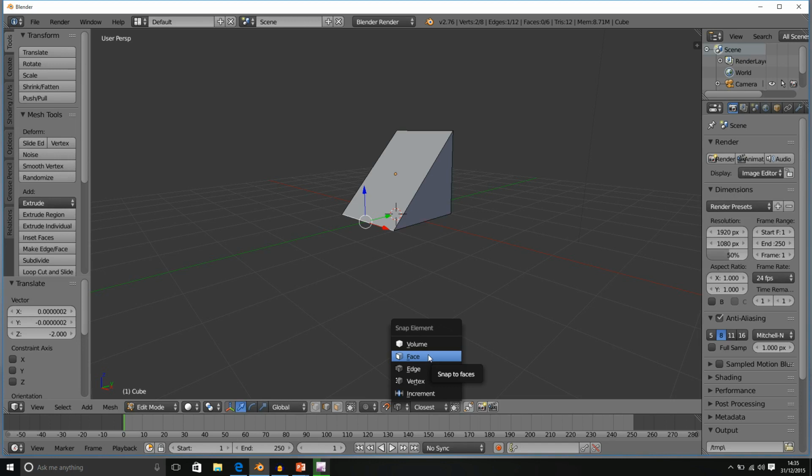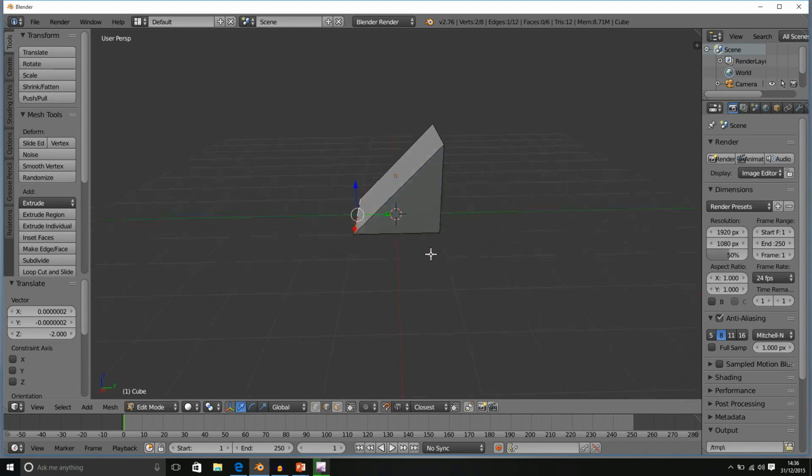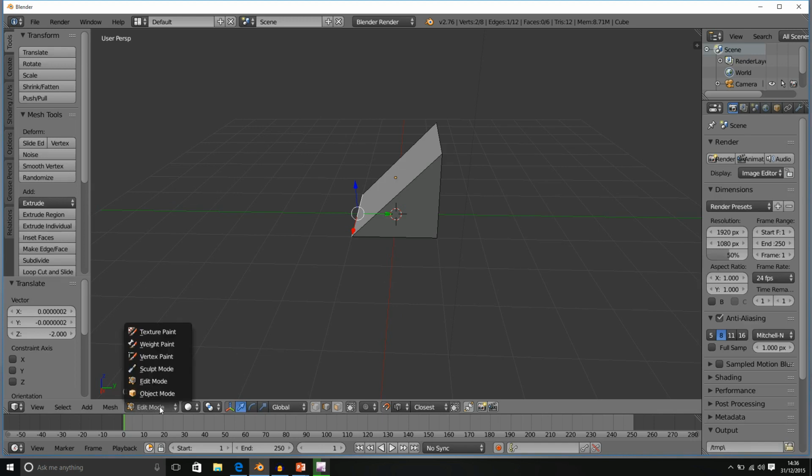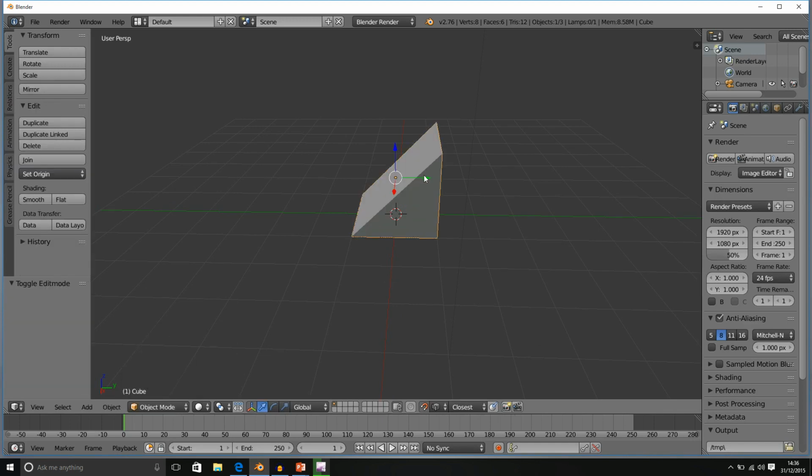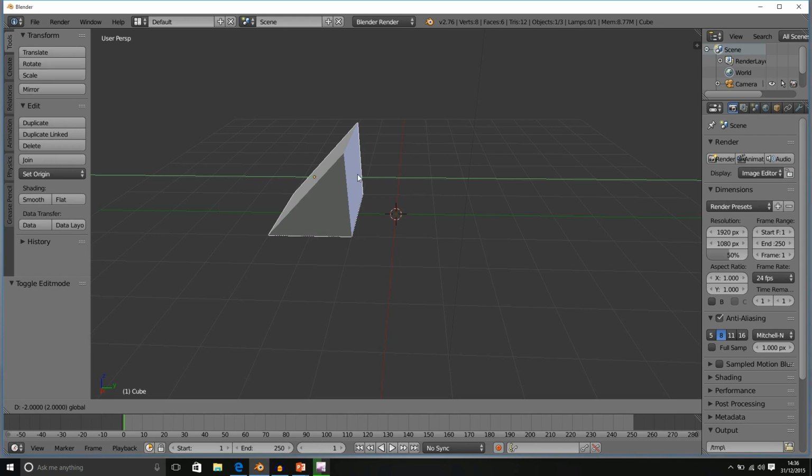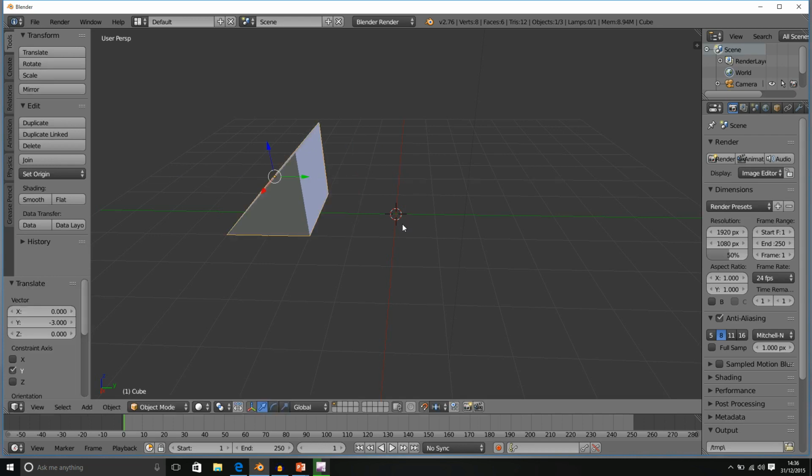So this can become quite tricky, so we're not going to worry about face snap elements for the moment. What we're going to do now is we're going to move on to how we can snap to other objects. So I'm going to go into object mode and I'm just going to go into increment snap and move my cube along the Y axis.